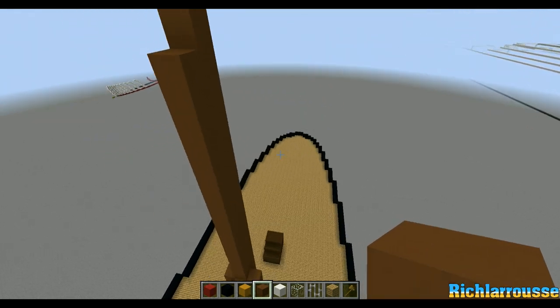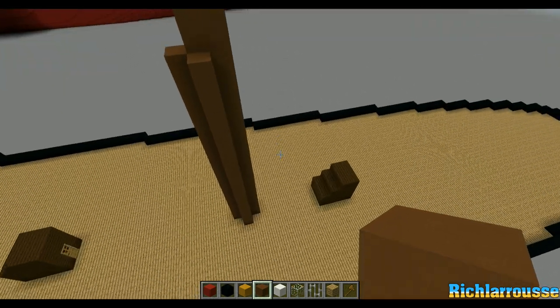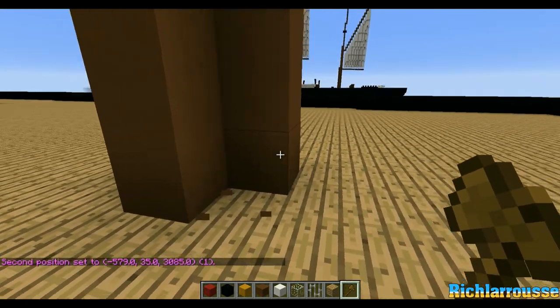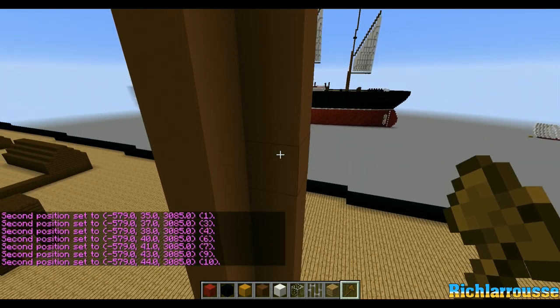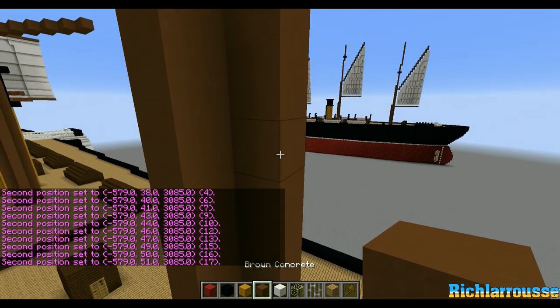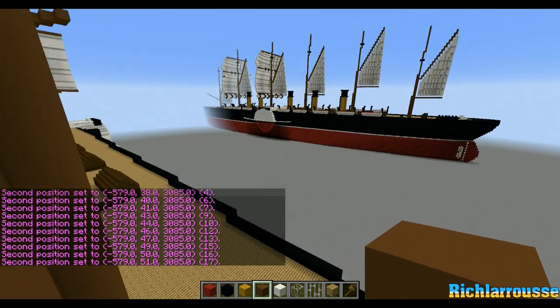1, 2, 3, 4, 5, 6, 7, 8, 9, 10, 11, 12, 13, 14, 15, 16, 17, 18, and that's the trunk of the mast done. Then we go back down to the bottom again, and we count up from the bottom to the 17th block up. So just count up, so that's 10, 15, 16, 17. There's 17 there, and we build back 4, 1, 2, 3, 4, and then the 7 rows of 3 again.